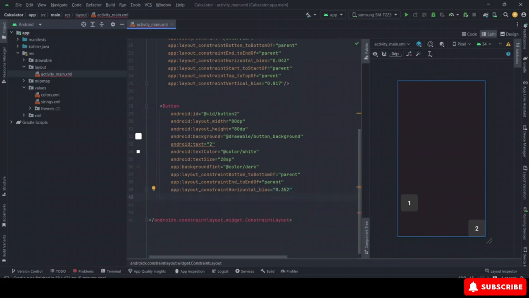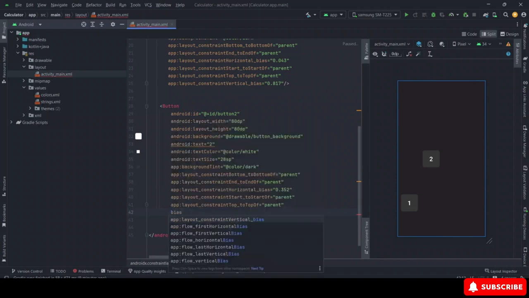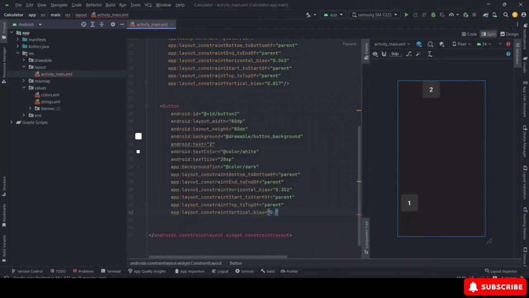After that we will set start to start of parent, top to top of parent and vertical bias to 0.817. Perfect.